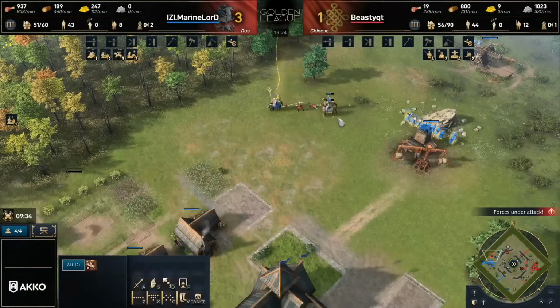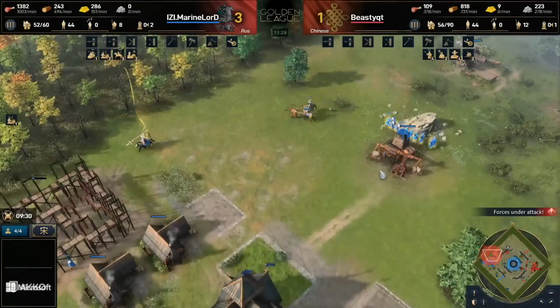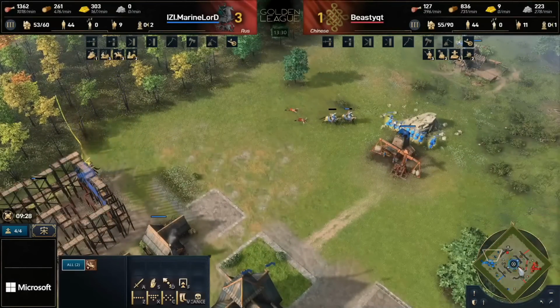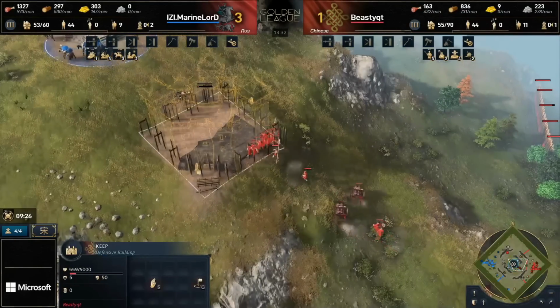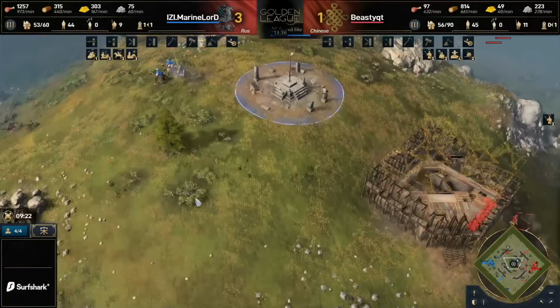And once again, a couple of freebies on those horse archers. Good value for that small investment for Beastyqt out there. He might even stab down 1 more horse archer. Looks like that gets away with low HP. And now there is the keep coming in here, supported by Nest of Bees. This is why Beastyqt loves this map.